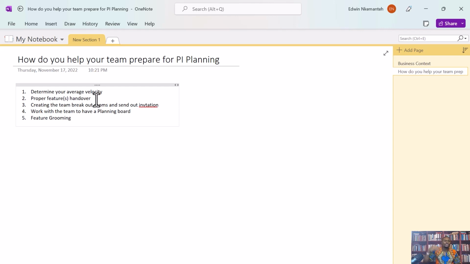Work with your team to find a day where you can come together, even before the PI planning, well in advance, to go around those features. Look into those features. Maybe there are still some issues that you need clarification from business. That's why you're coming together. Even during that grooming, you can start identifying your dependencies and communicating those dependencies. You can stay ahead of the game.